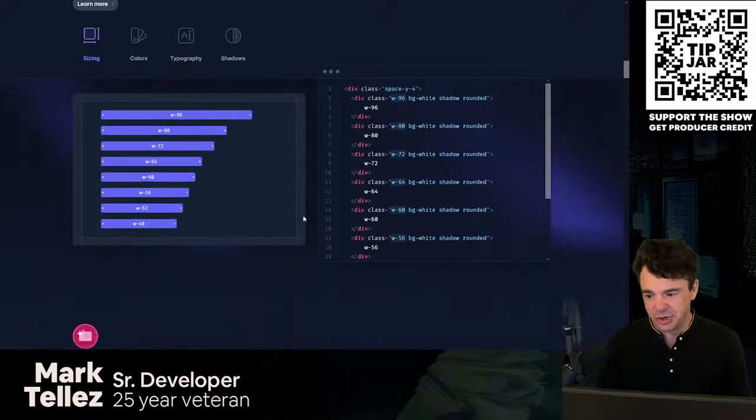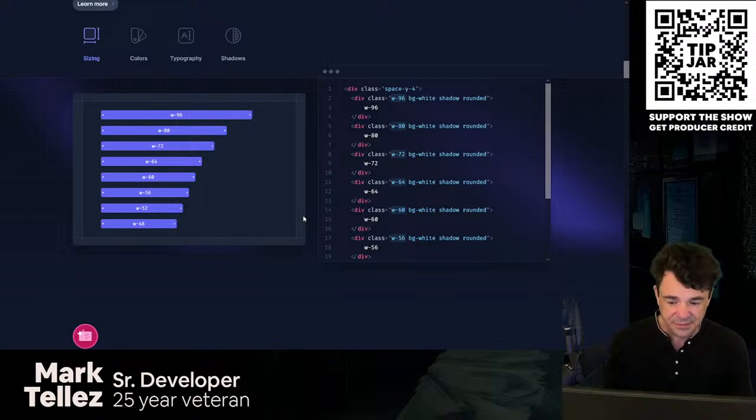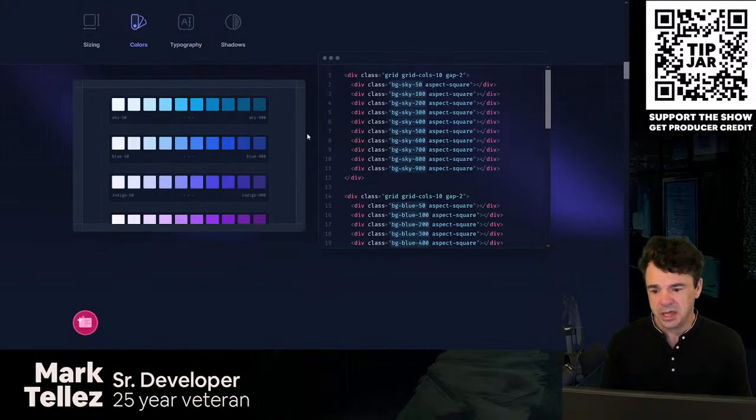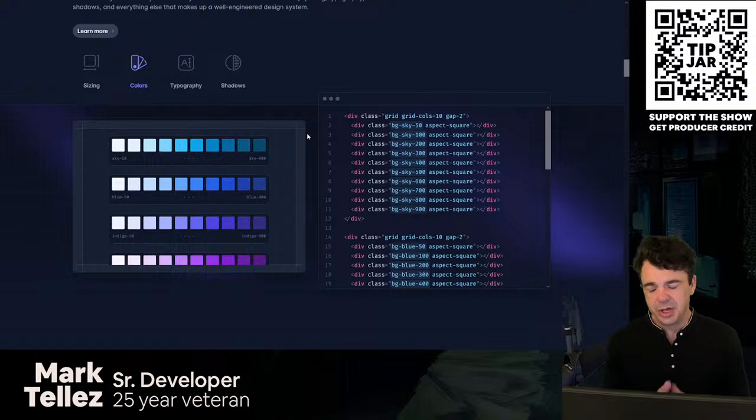Here's the size charts, which you'll be familiar with in Bootstrap, except that it's different here in Tailwind CSS, but it's the same concept. So we can go through all of the different colors. Generally, the way that you would do it in Tailwind is you would have a set of colors that are in your Tailwind config file, and you can change those colors to whatever you want. But there's already a default palette.